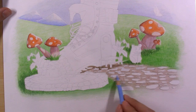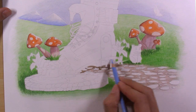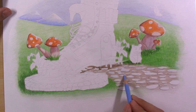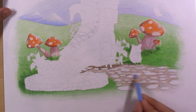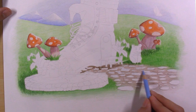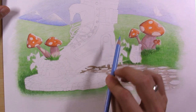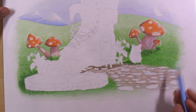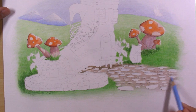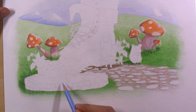Because another object here that will be very reflective is the stairs. Since they're going to be made of wood, in my case they're going to be made of wood. You can have them made of any material that you want, but mine are going to be wood. The wood's going to be rather smooth, and because of the angle we're looking at the stairs, they're going to be somewhat reflecting the light from the sky. So the top side of the stairs will be relatively bluish, and then the top side of these stones here will be bluish as well.